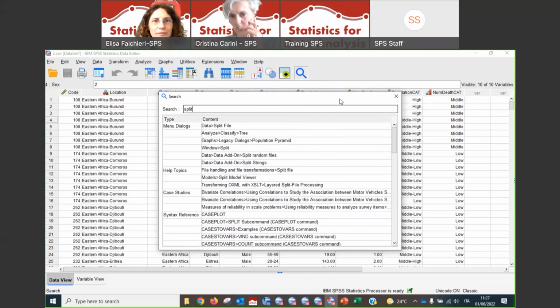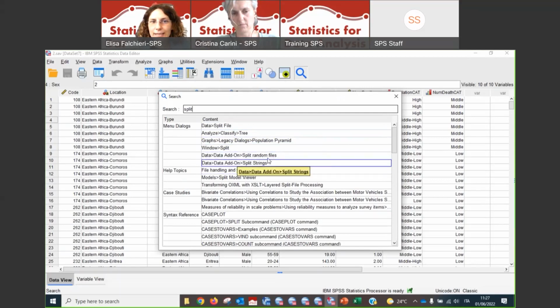If you search this word, as you can see, we have a lot of information. For example, where we can find the split procedures in the menu dialogues, but also help topics and so on.